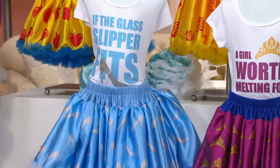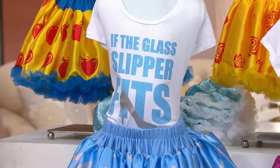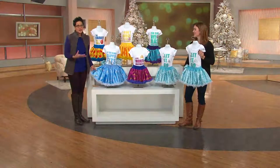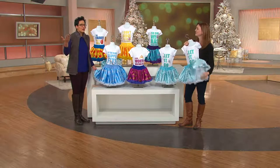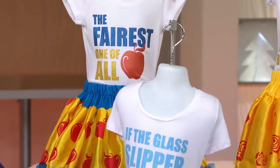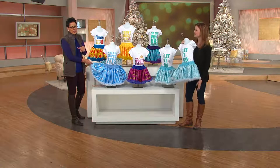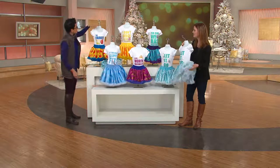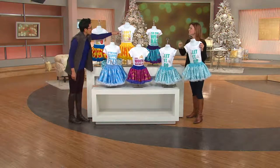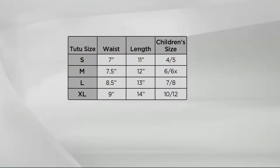We've got this on four months of EasyPay of $11 and change. Our price is under $45, and the manufacturer's suggested retail price is near $70. That's one of the reasons you shop here at QVC — you get the quality at a very affordable and accessible price, and we also have EasyPay. This is guaranteed to arrive anywhere you want by December 25th when paying with a major credit card. Available in Cinderella, Snow White, Belle, and Ariel. Sizes: small 4-5, medium 6-6X, large 7-8, extra large 10-12. Item T-333.